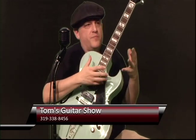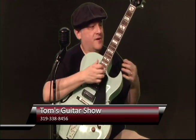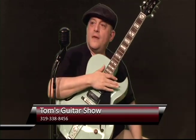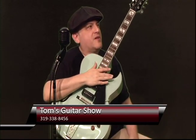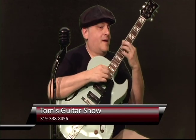Then in the 40s, you could get an electric guitar that's pretty much like this. And in the 50s, they came up with a solid body electric guitar. Now, a lot of people would say that if you got an early 50s Telecaster, it can't really be improved upon. Some people will argue with that, but some will say that's the Stradivarius of electric guitar. So, I don't know, man.